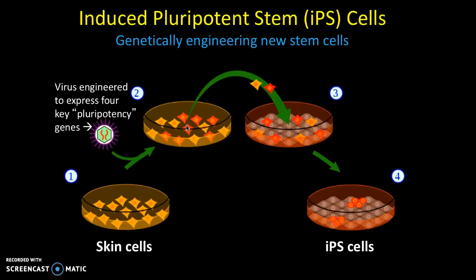Induced pluripotent stem cells is what we're working on now. This is genetically engineering new stem cells by making stem cells pluripotent. About several years ago, a Japanese scientist worked in San Francisco and made a breakthrough showing that adult skin cells can be reprogrammed using viruses like we see before. And the expression of these genes regenerates the stem cell phenotypes within the body. The virus sort of changes them and modifies them to become things that we want them to become. So there's a lot of uses for stem cells. There's a lot of things that are being done.